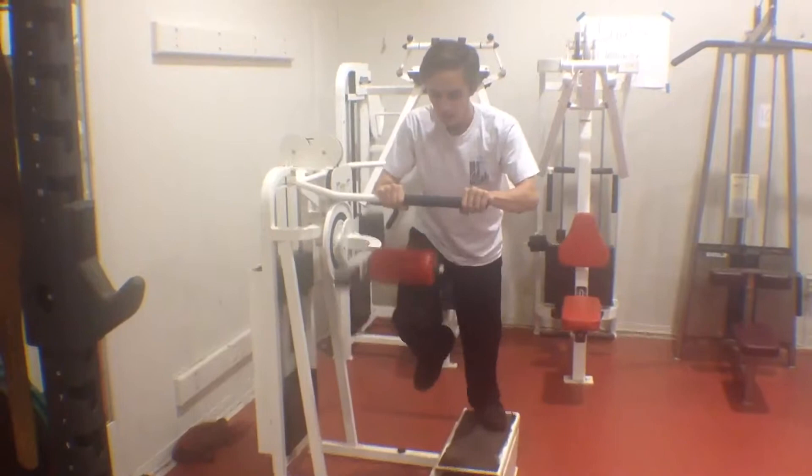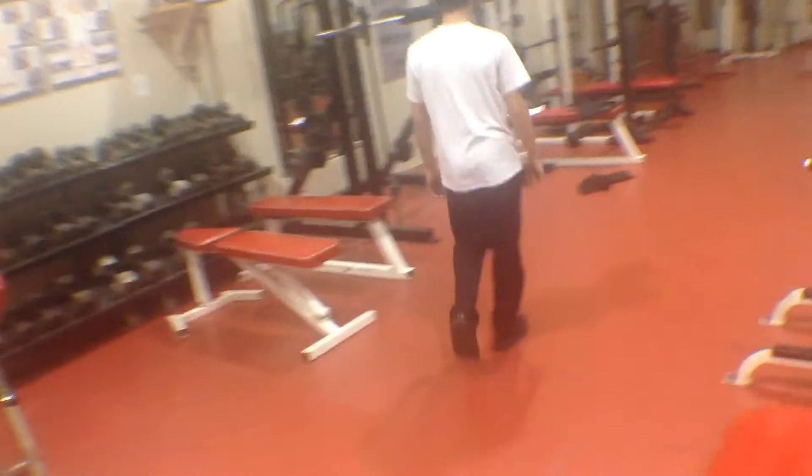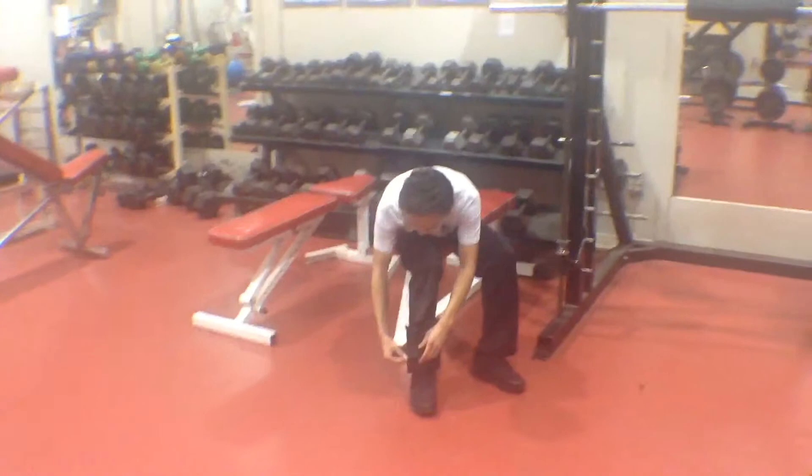Next up, we're going to go into single leg hop with ankle weights. You're going to add an ankle weight to your jumping foot. You're going to do 15 reps on each side. Look at that — he's got the big boys on. You can tell when you're a jumper, you need them heavy weights.